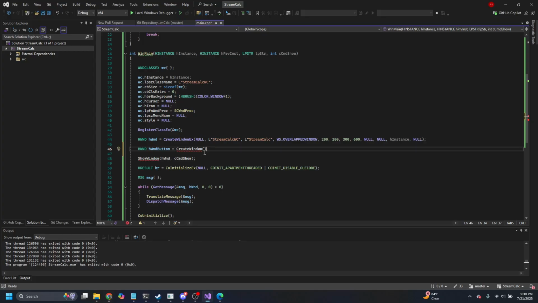Okay, so we just need to use, I guess, the default window class, I guess. Yeah.